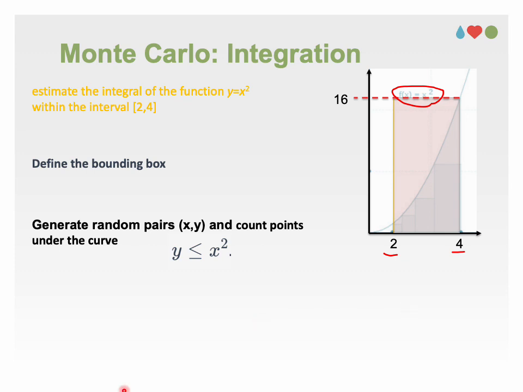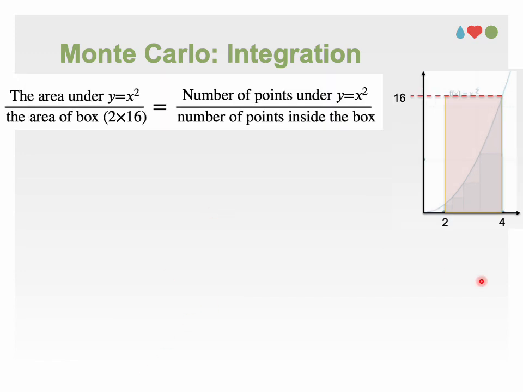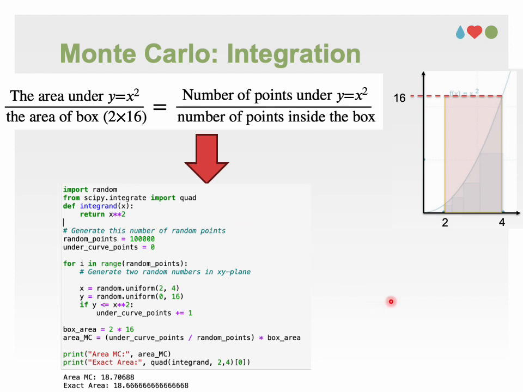Now we are ready to estimate the area. Similar to the first example, to estimate the area under the curve, we use intuitively the fact that the ratio of points under the curve to the total number of points within the box multiplied by the area of the bounding box provides us the area under the curve. Again, I further demonstrate the Monte Carlo method to estimate the area under this curve using the following Python code. Remember that the accuracy of the estimate in both examples is controlled by the number of generated random points.